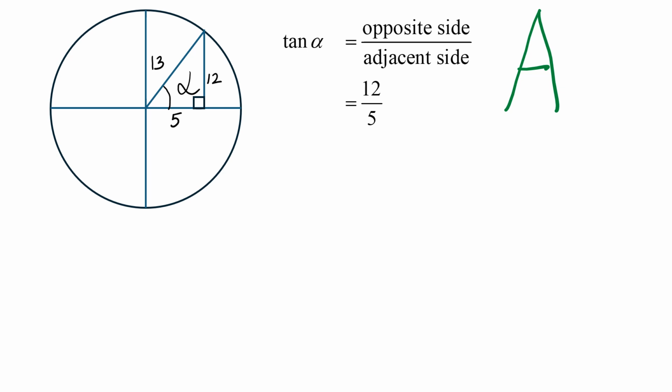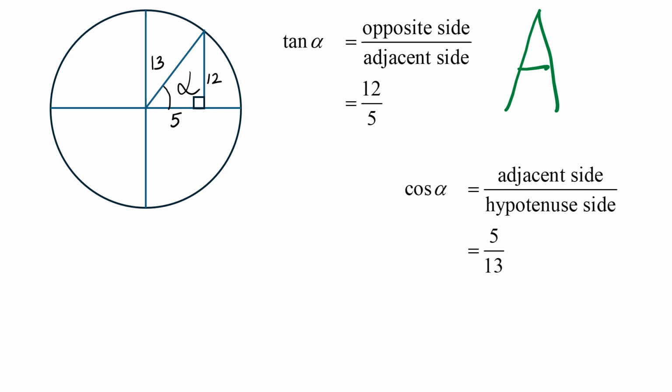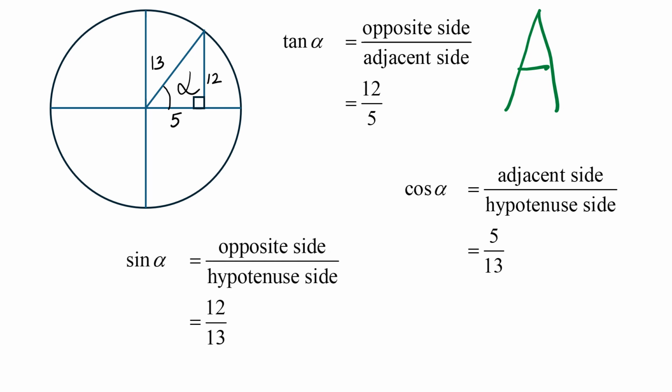So from there, I can find tangent alpha, which is opposite over adjacent side, giving 12 over 5, right? We can also find cosine alpha to be 5 over 13. We can also find sine alpha to be 12 over 13, right? So this is what we learned earlier, the trigo ratio of an acute angle. You see the alpha is an acute angle, and the acute angle is the angle between 0 to 90, right? So we're dealing with the first quadrant. All these values will be positive, you see? 12 over 5, 12 over 13, 5 over 13, they're all positive values. Anything that happens in the first quadrant, the trigo ratio will be positive values.